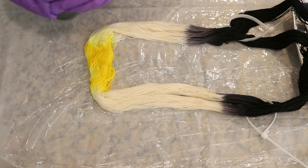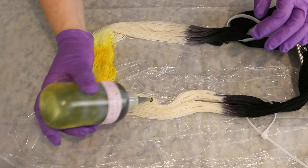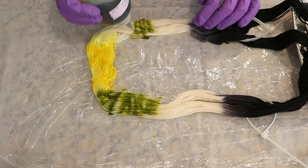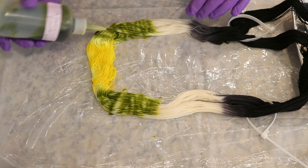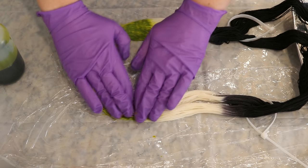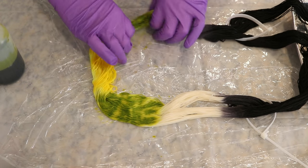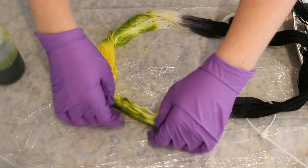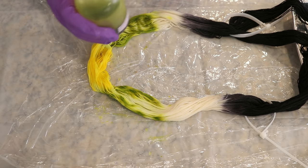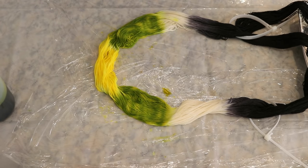Next I have a 1% stock solution of Dharma Radioactive. This color is awesome and also can be quite vibrant. I think that the colorway I am going for with this edge is sort of a neon version of one of my favorite winter hats. The radioactive and the fluorescent lemon are both fluorescent, so we should see them under a black light.